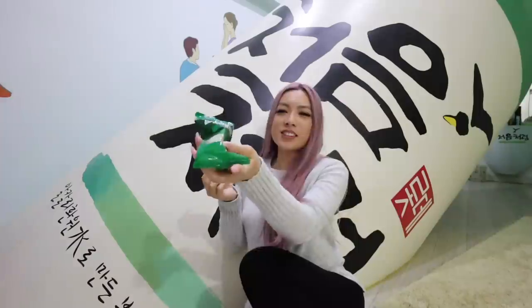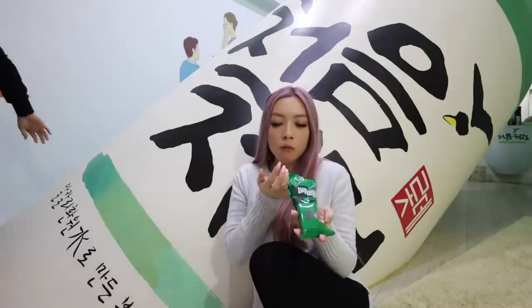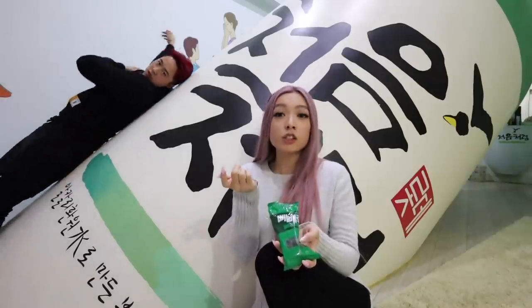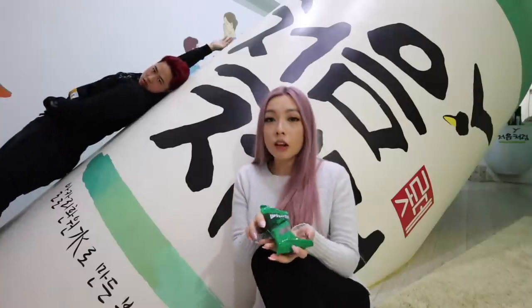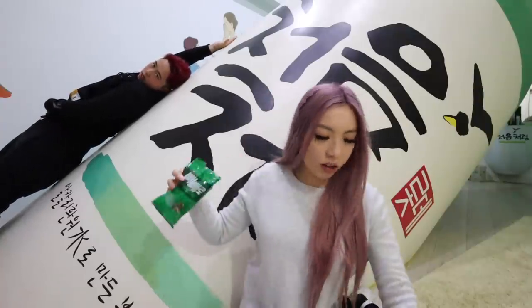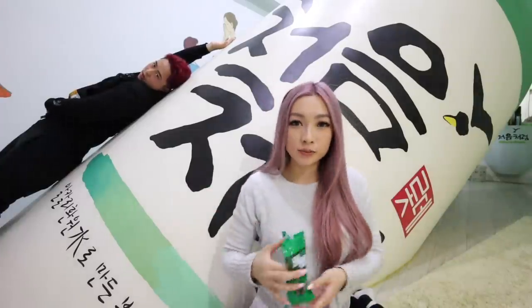Oh, that's such a good shot, though. Is it? Yeah, it's a really good shot. How about if I do it like this? Am I like a soju model? Oh, that's pretty cool. I look like a black leech on top of a soju bottle.